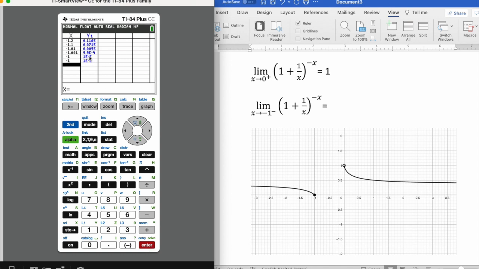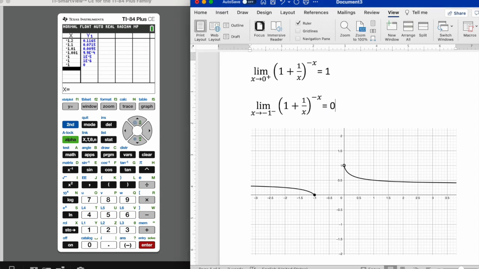You could see that this number over here is getting smaller and smaller and smaller. Let's see what happens if I put in a whole bunch of zeros. Negative 1.00000. Let's do a whole bunch and see if it gives me, there we go. So now we got so close to negative 1 that it gives me the value 0. So we can keep getting closer and closer, and we can use the table to find the limit numerically. So now I can put here that my limit is 0.